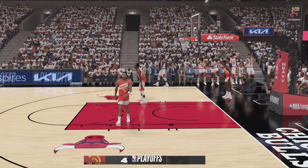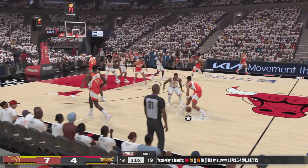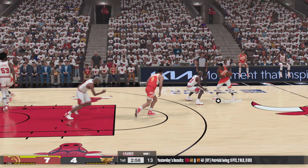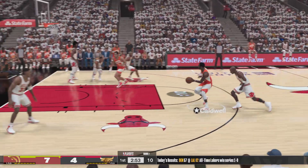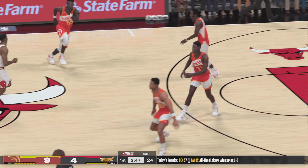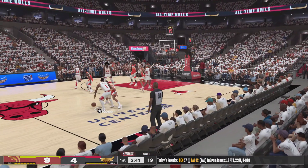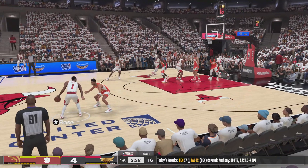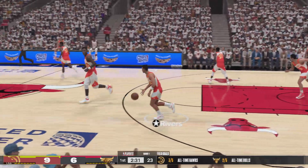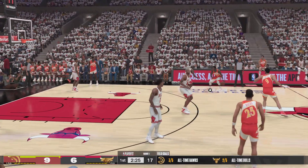Nice job capturing the moments on the AT&T 5G Slam Cam. Rivers against Rose. Here's Caldwell to the paint. Here's Pettit, and he stops it — what a pass to set him up. Maybe could have tried for a more memorable dunk than that one, and we know he's capable of those memorable ones. Now here's Rose. And it's Pippen at the elbow — hits the jumper in space. Pippen's got his second basket of the night. Lethal from the midrange; Pippen doesn't need much airspace to feel comfortable with that jumper.